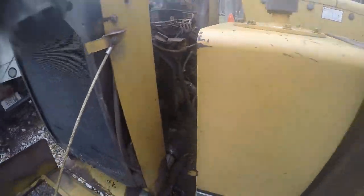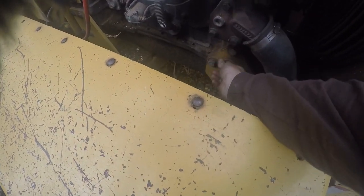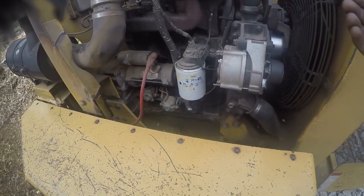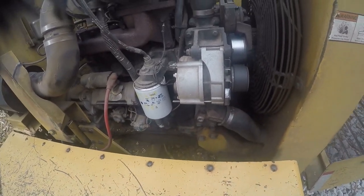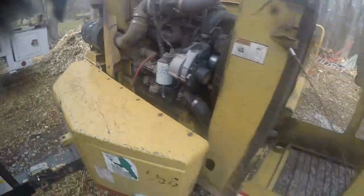Next time I come, I got some of these bolts here to tighten. The one on the top, it wouldn't tighten. I know where both these here are tightened up, but I think what I'm about to do is pick the motor up and probably take those bolts out. And I think there's just too much pressure on that one top one there, or like I said, they could just be seized up in there. So I'll get that on the next go around. But other than that, they're good to use it.